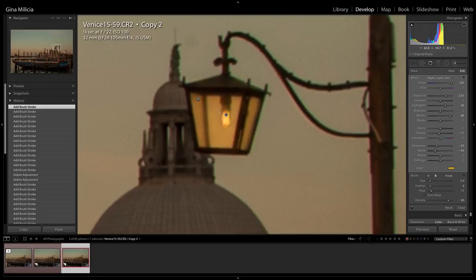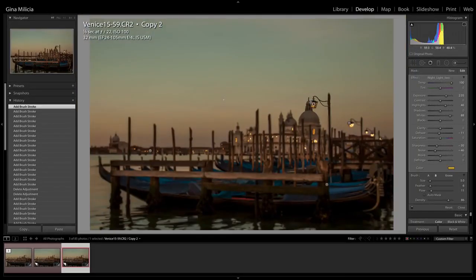And again, if I want to rub out any of that, I can. But I'm pretty happy with how that's looking. So there you go. That's a quick, easy tip to turn the lights on in an image using Lightroom.